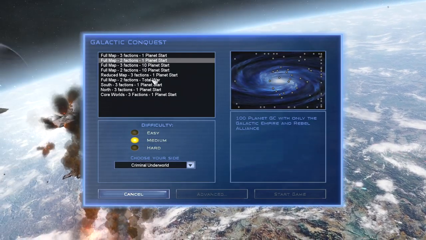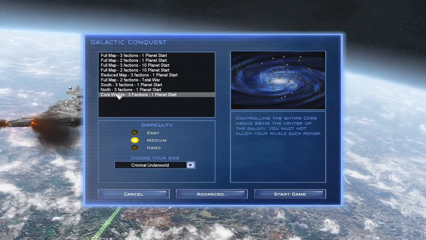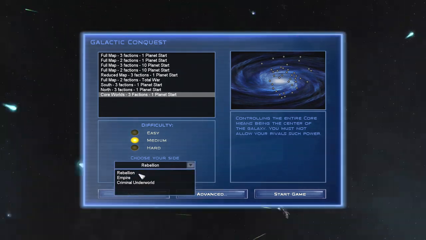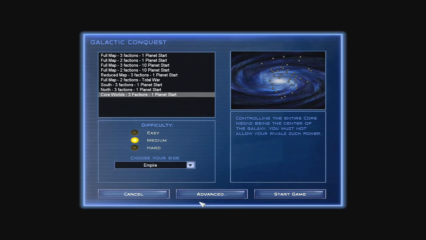We're going to be doing just a small, what is it? I think it's this one? 62 planets? Or maybe core worlds? I don't know. I think we'll just do core worlds for now. Also, we're going to be doing the Empire. I decided that this mod is just way too pretty to have a little box sitting in the corner taking up all the good visuals.